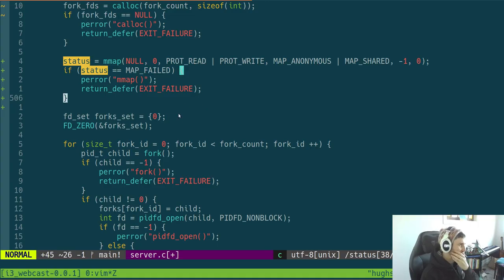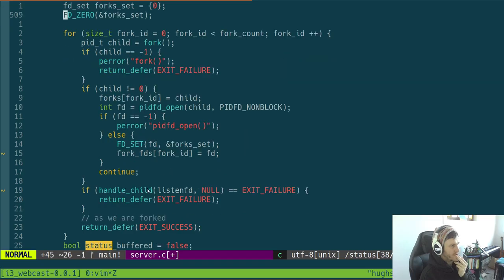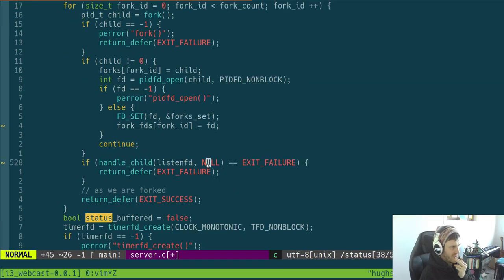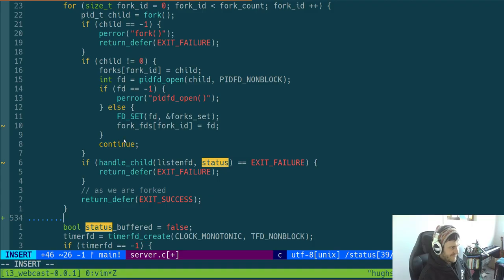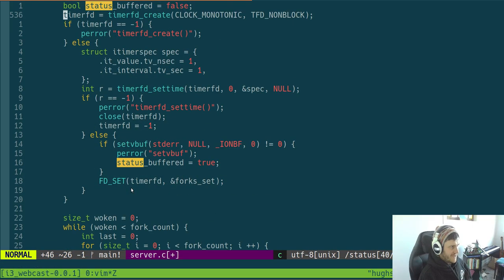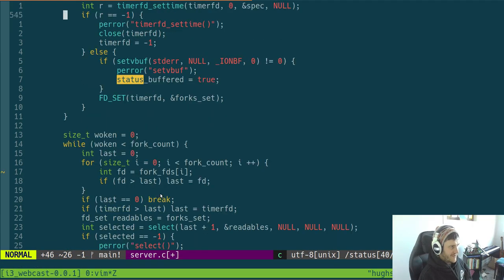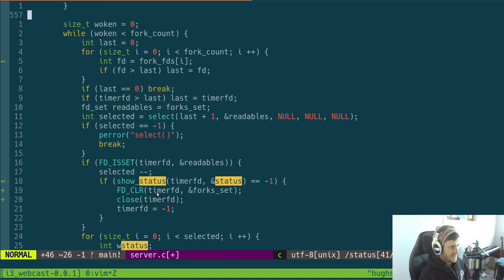Yeah, this was kind of interesting. So all of the children are going to be writing into the status. So I guess here we do actually want to pass in that status. But then in here we kind of want to pass a different status.